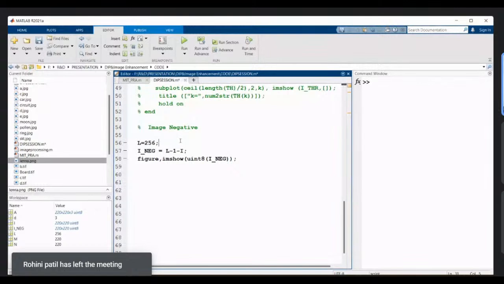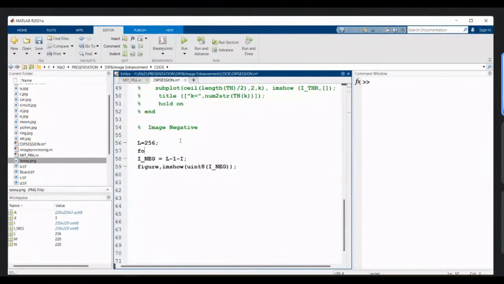So I will take a for loop, for I equal to 1 to 3. Here I'm just storing the image negative.